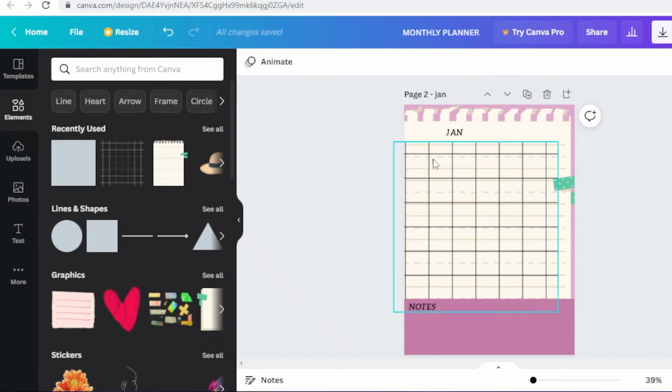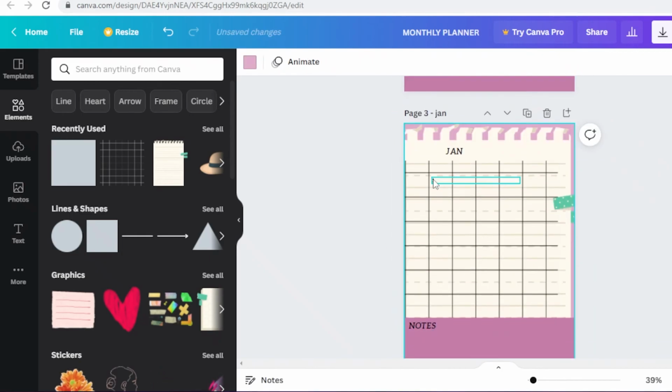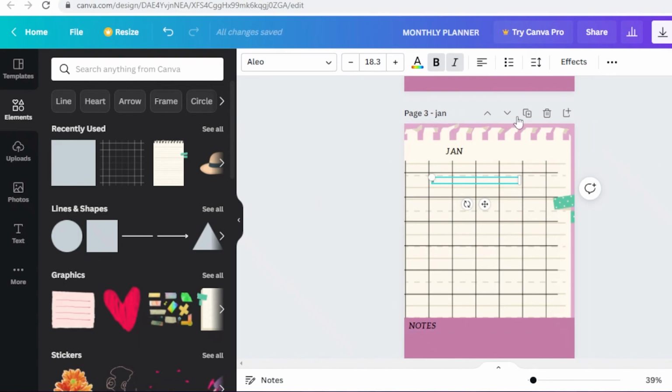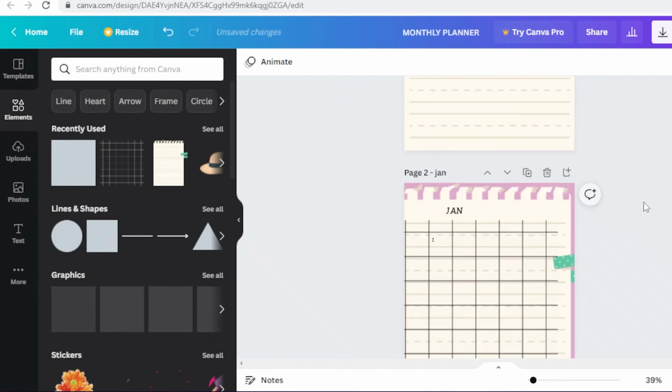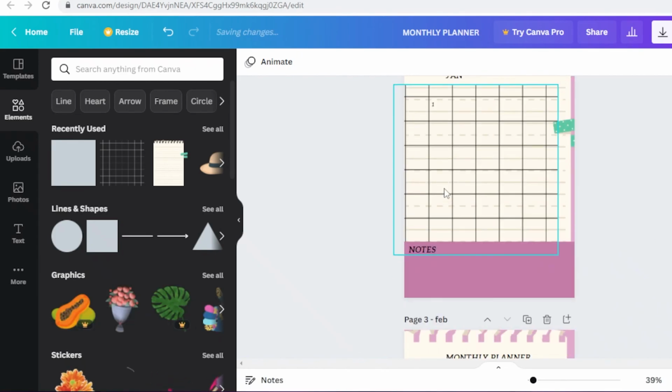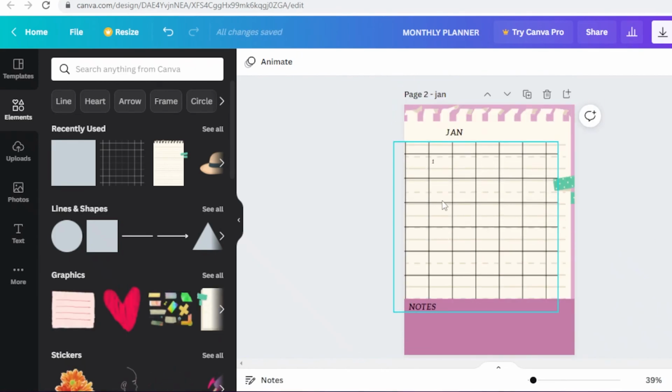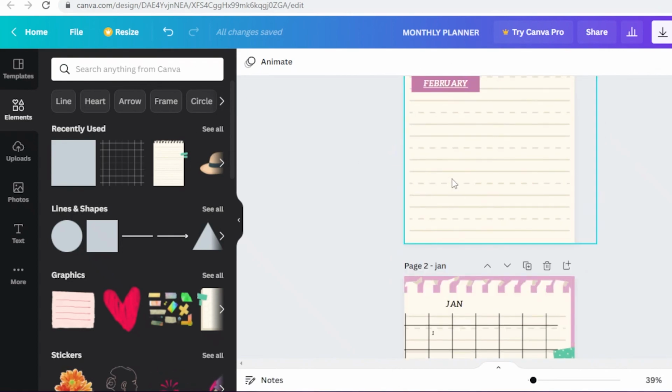And with that, you can also create pages. So you can click on duplicate page over here, and for 1 you can link the 1 to this specific page, and once you link it to the specific page, it could be a detailed account of what you actually want to do on that day. So you can customize your calendar to become a daily calendar or denote all of your daily tasks as well.